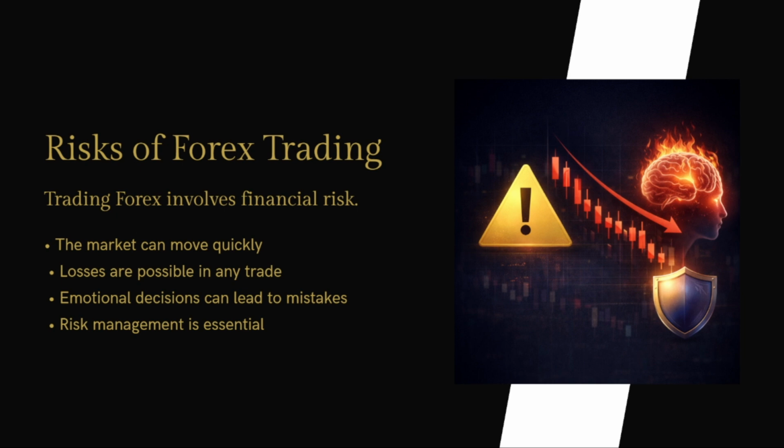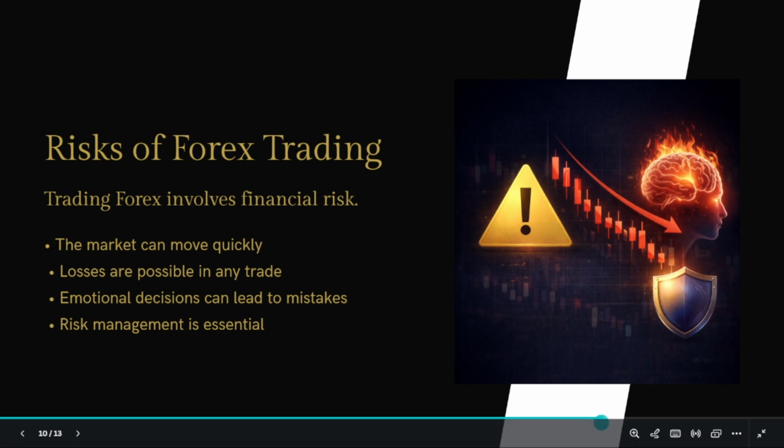Now, if you want to be a successful trader, you have to understand that the market can move both up and down, and you have to work to manage your risk while participating in the market. Another challenge that traders face is emotions. When people trade, emotions like fear, frustration, or excitement can sometimes lead to poor decisions. So learning to control emotions is one of the most important parts of trading.